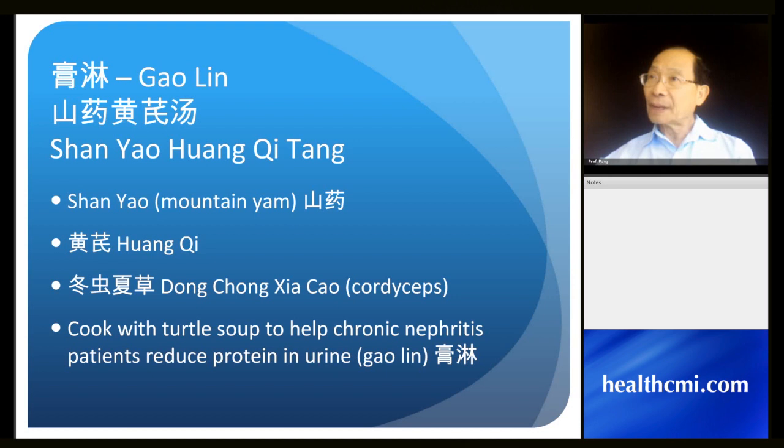So again, it's really a precious herb in that sense. It's not only unique in that it's both an animal and a plant and a fungus. It's very interesting when we look at Dong Chong Xia Cao. But the fact that we can use this simple dietetics modification of cooking a soup, maybe with lean pork meat, or in other countries turtle soup, but lean pork meat with guiban, and maybe shanyao and huang qi.